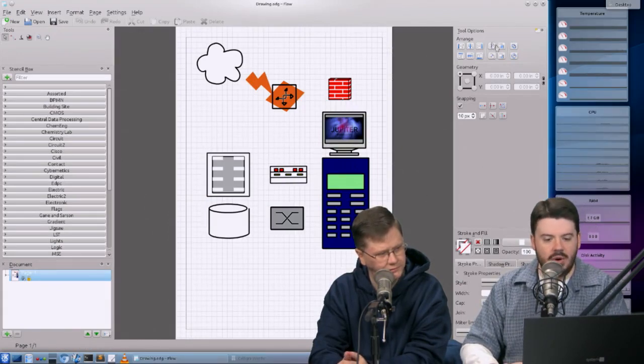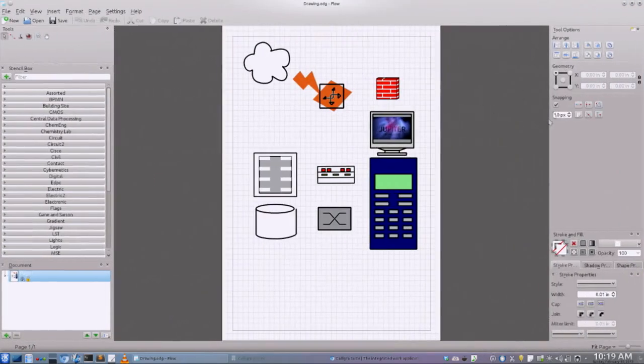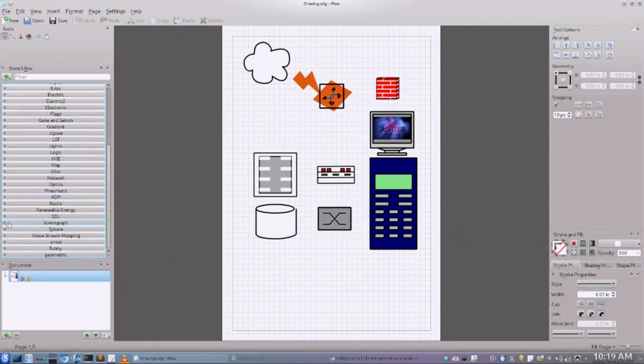So this is Calligra Flow, and one of the things that it works a lot better is the space here on the right-hand side actually works pretty well for all the stuff you need to fit in a drawing application like this. I get my different properties for the, add a shadow, add the width of all this kind of stuff. It looks like the flow is pretty logical. You're not stuck trying to find stuff.